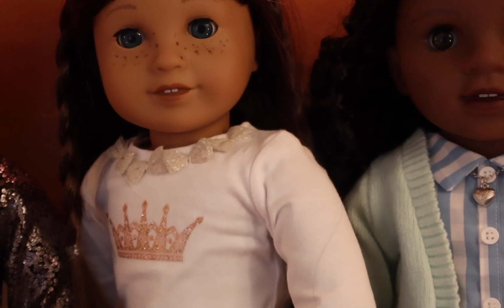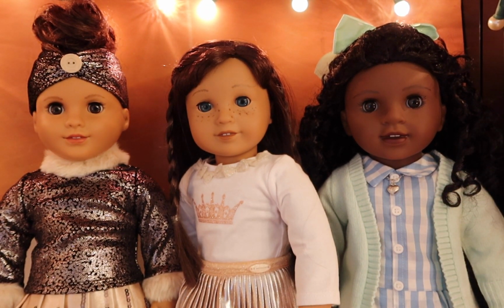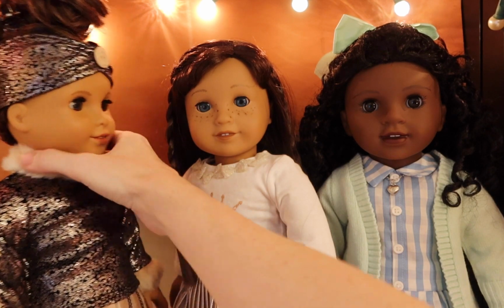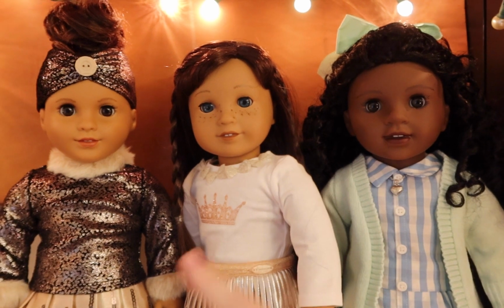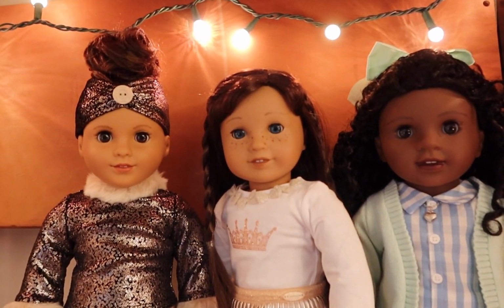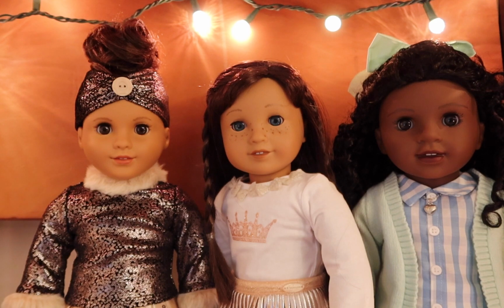Again, if I was able to go to stores, I would probably find the ones that didn't look a little weird like that, and this one always flips up. But I think she looks really cute. She definitely has a wider than 13-inch circumference head, and that headband is super tight on her. It was kind of hard to get on, honestly. But I think it's really cute. I love this outfit. I think it's exciting. It's definitely going to be a part of my Christmas collection. I think she actually goes pretty nicely with Ina's Christmas outfit there. Yeah, just throwing that out there. And I'm going to go put the fuzzy furry coat on one of my other dolls, and then I'll give you my thoughts on that in a moment.